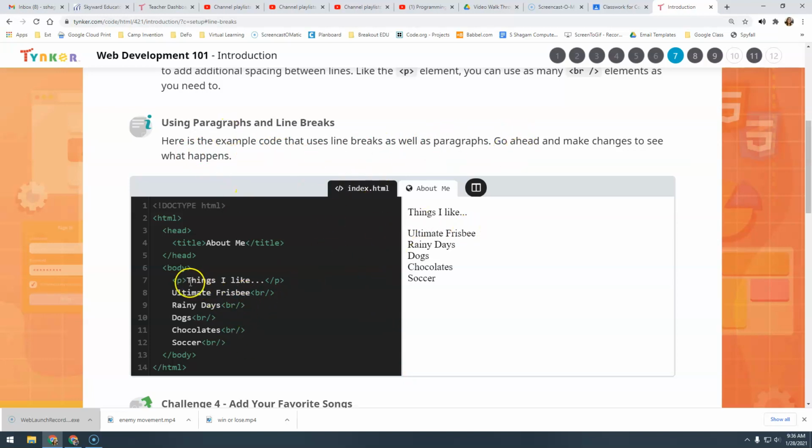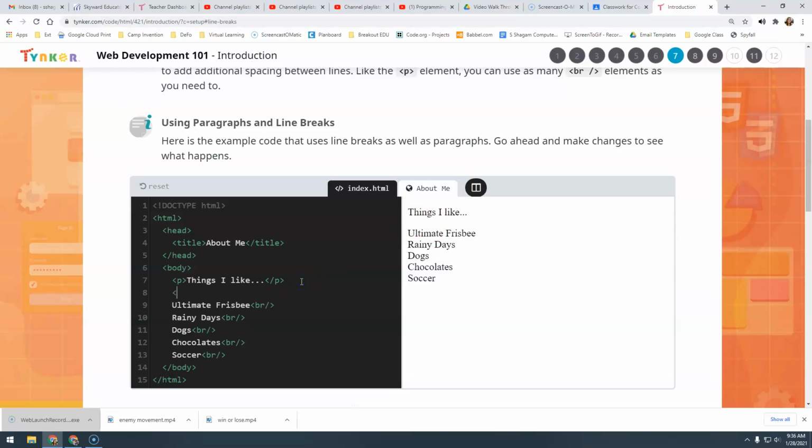So right now I like things right here. And then, so you can see that's a paragraph, so it already had that break in here. If I wanted another break after this, like two spaces, I could just add another break tag and it adds that second. And remember I said you can put that end tag in there if it helps you remember that this tag does not require an end. It is a singleton tag. There are a couple weird tags that do not have ending tags. This is one of them.